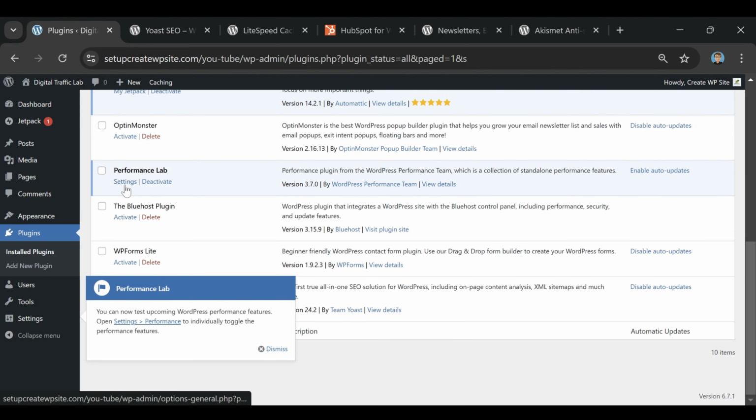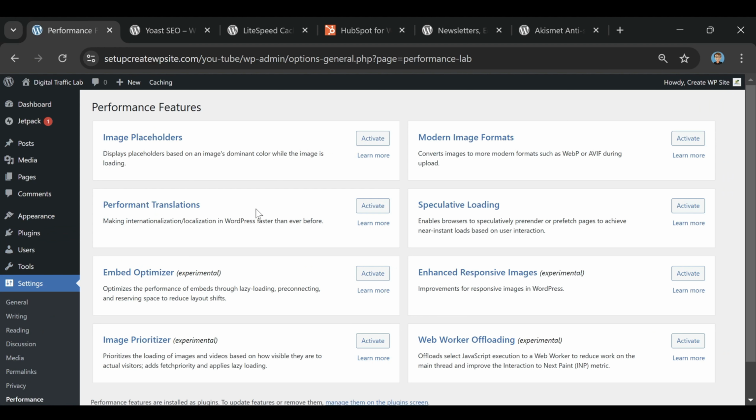And then usually there's a settings tab, or sometimes if you go over here on the left sidebar, it'll actually create its own little section for it. So you can go ahead and edit it right through there. But for the most part, you're just going to click on the settings tab. And once you do that, it's going to have a bunch of different things that you can select and decide whether or not you want to have that feature active or not.